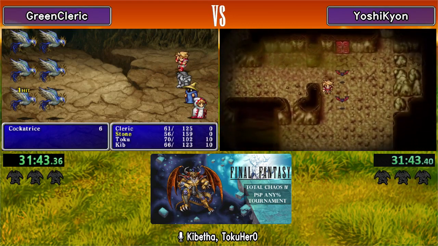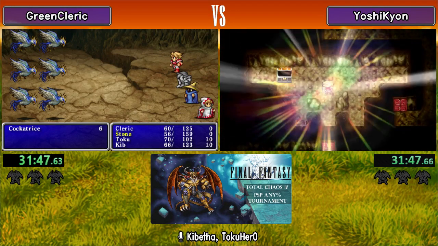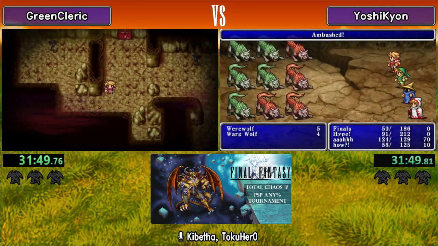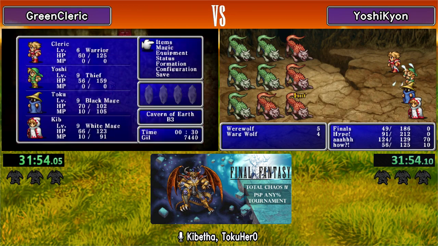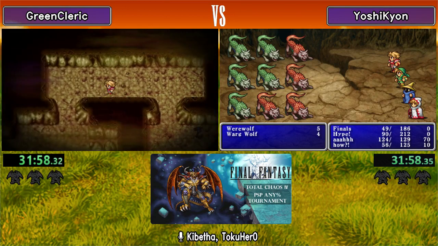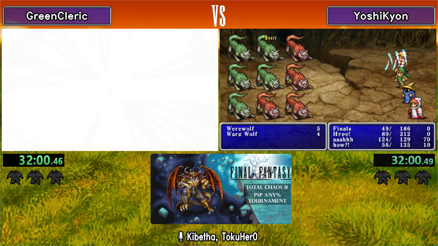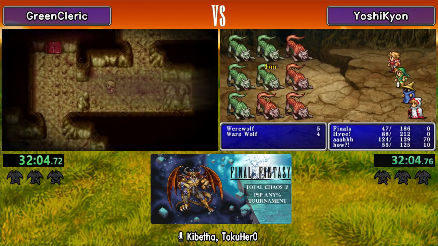And thank you! Cockatrice is on GreenCleric's screen as well. Yay, jerk birds. Okay, white mage kid with able to run away. Yoshi with the 9-wolf ambush. Oh, this is going to allow Cleric to make up some time here. Unless, of course, Cleric gets more cockatrices.